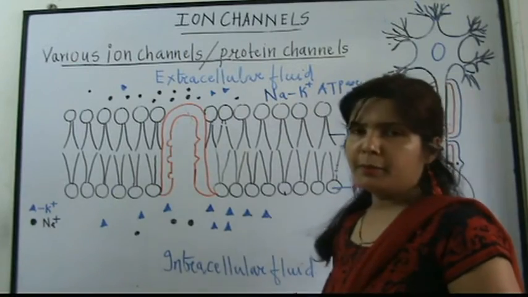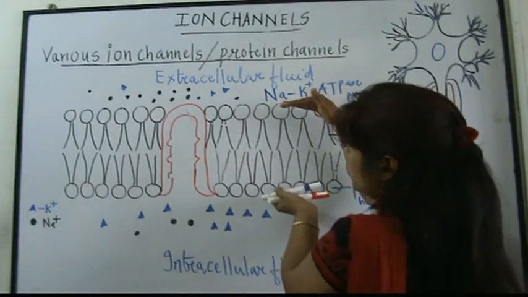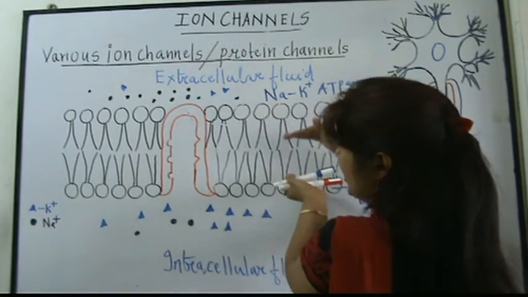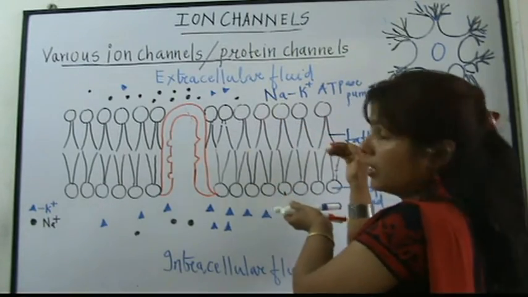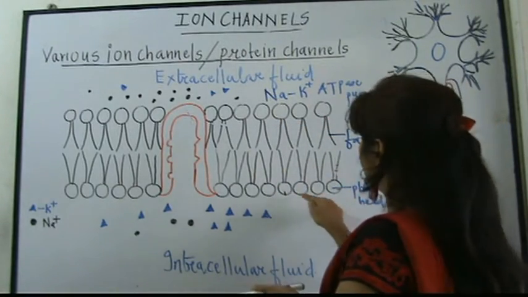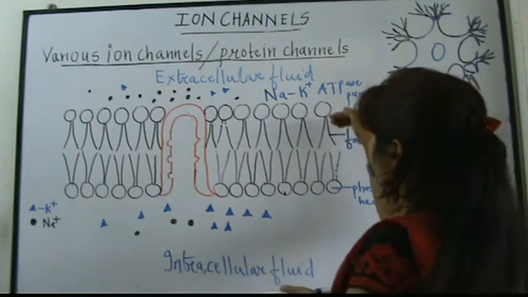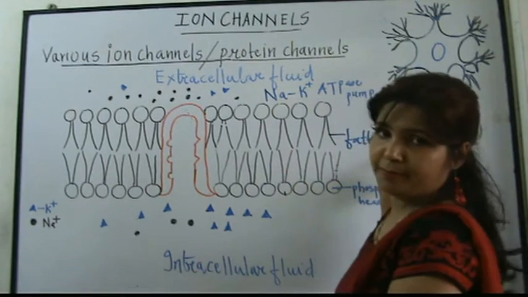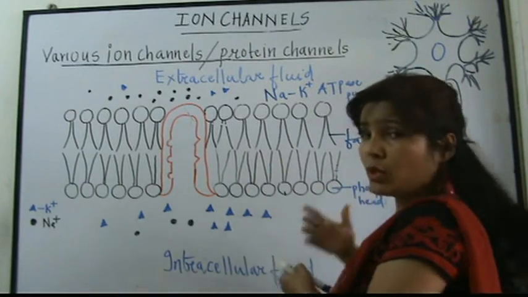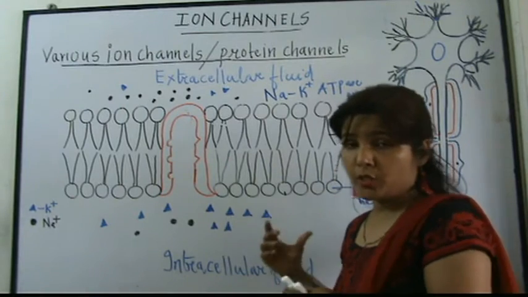What do I mean by lipid bilayer? You can see there are two structures which are facing each other. Their tails are facing each other. The head is made up of phosphate; I have written over here, phosphate head, and the tails are made up of fatty acid. Now, this is also known as the phospholipid bilayer because of this.